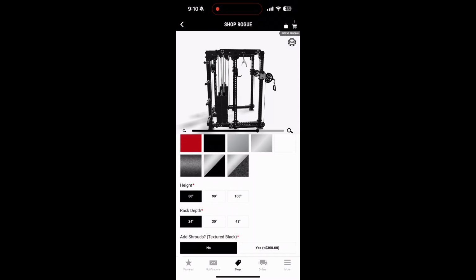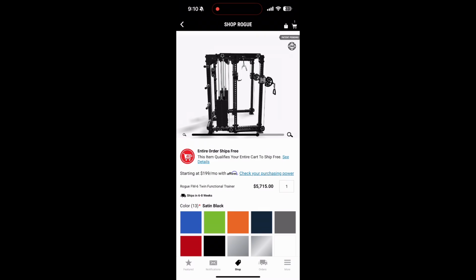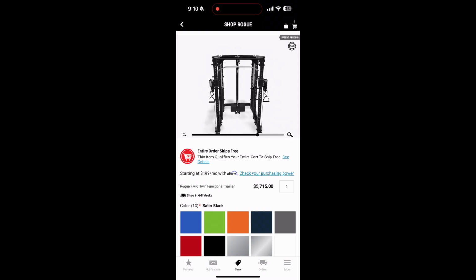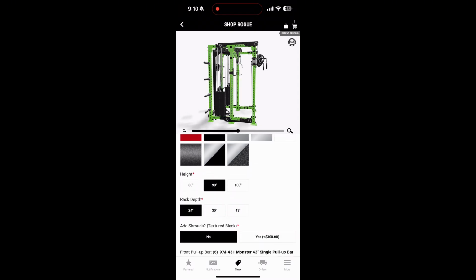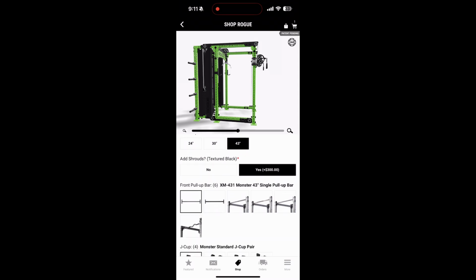This is obviously if you're in a very, very tight space and a very, very tight budget, what you would go with. But for the sake of the video, we will build out what I ordered, which was a little bit more robust of a build in the sense of space and height. So if we switch that to green, which is what my wife requested, basically, I was on the blue train. 90 inches, 43-inch depth, shrouds because I have children.